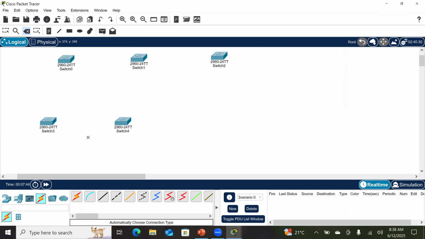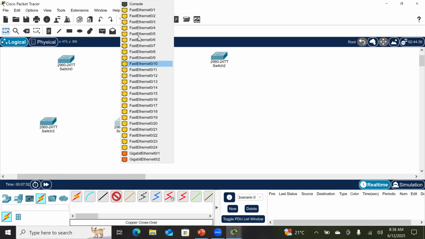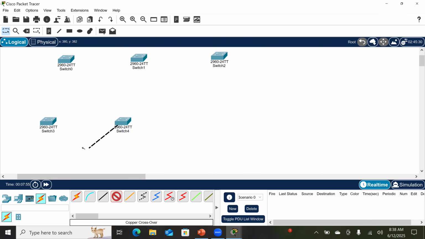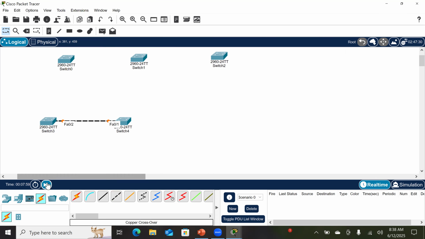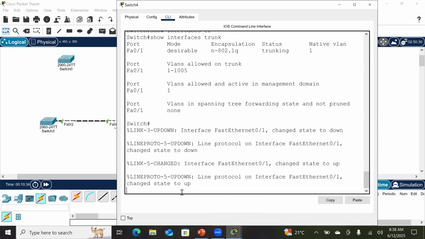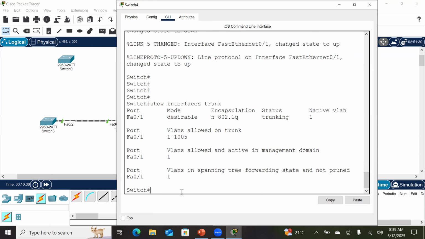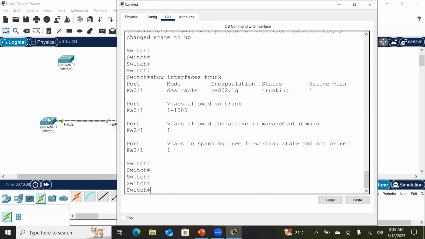Let's suppose I delete this one, and I'll take the cable, connect this one, 0/1, to 0/2. Do you think the trunking will happen? Sure. Desirable.